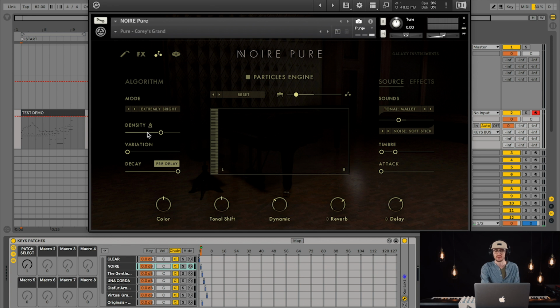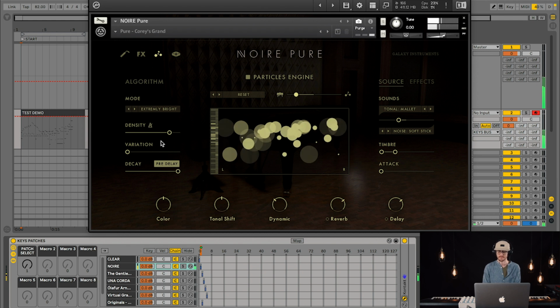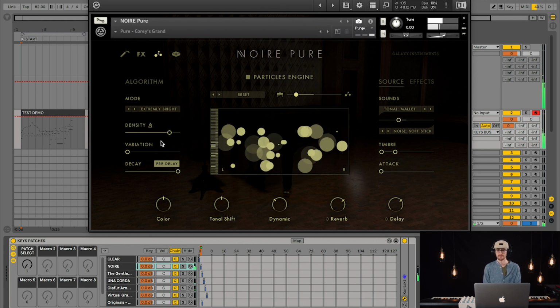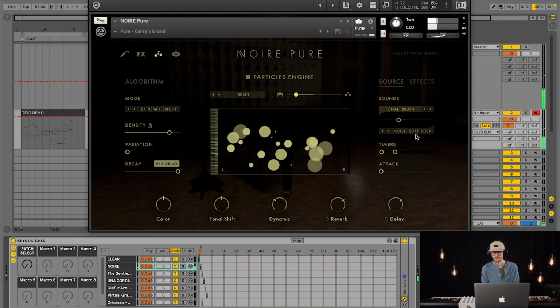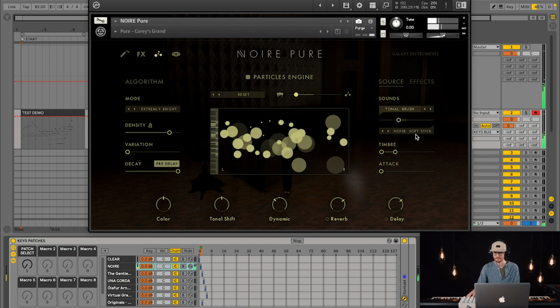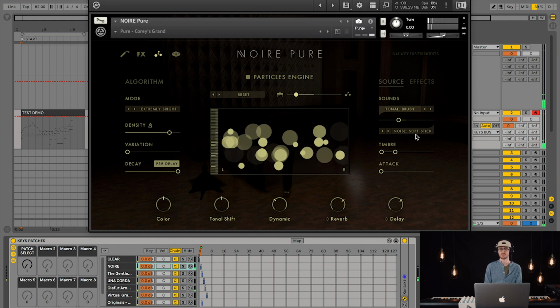There's all kinds of different subdivision options. That was an 8th note, this is 16th. And you can change the actual sounds that it's triggering. So that was a mallet sound. I can click this and select, let's select brushes. Lot of different options to create some really cool in-tempo textures there.